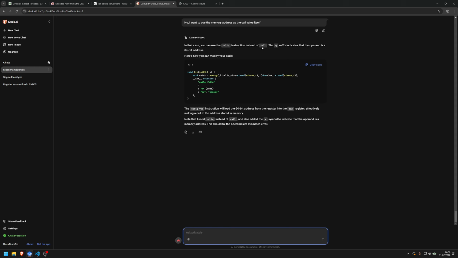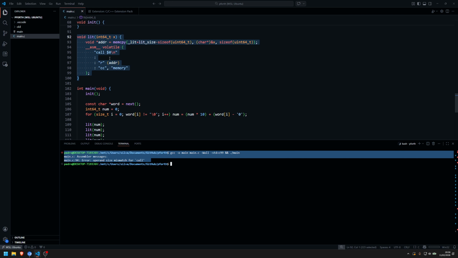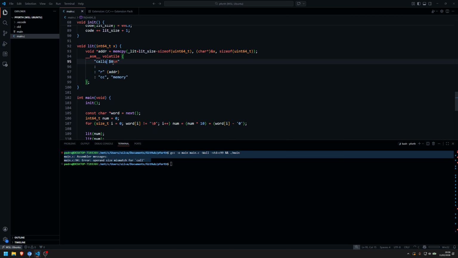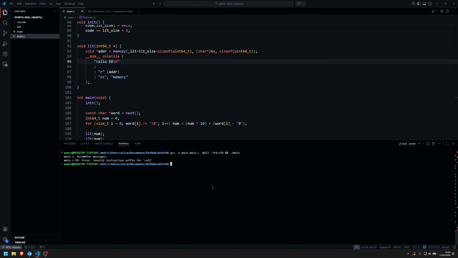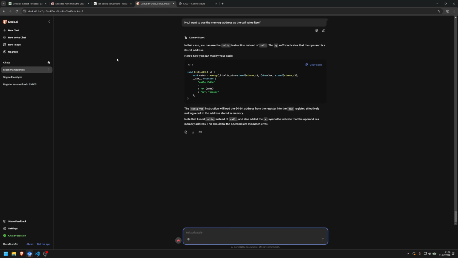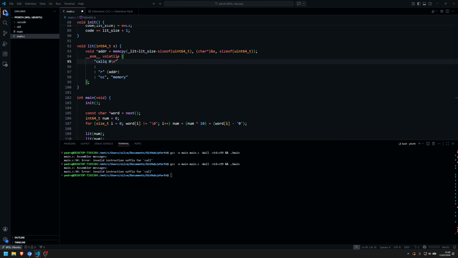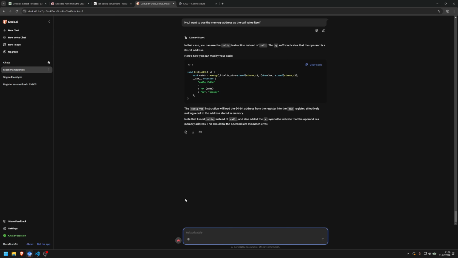Callq instruction. Okay, so maybe that's why it was complaining. Callq, and I'm not going to add that star. Okay, did I save it? Okay, if I add that star, in that case, yeah, this needs to be this indirect call without that. And what if I use call? Okay, so it's complaining that it needs it.